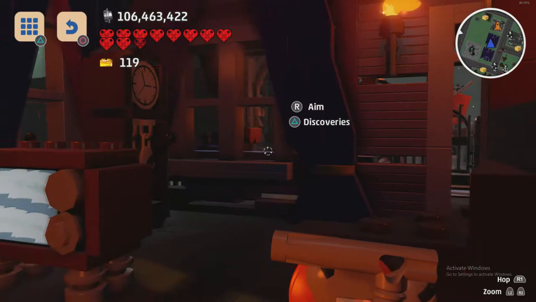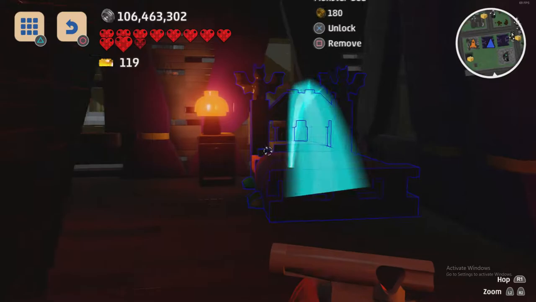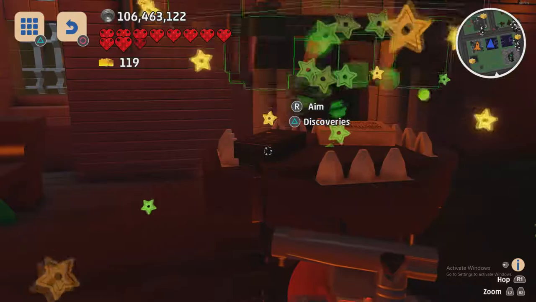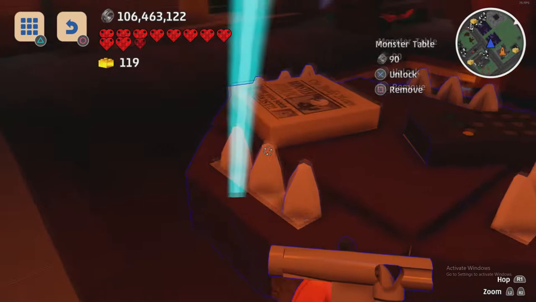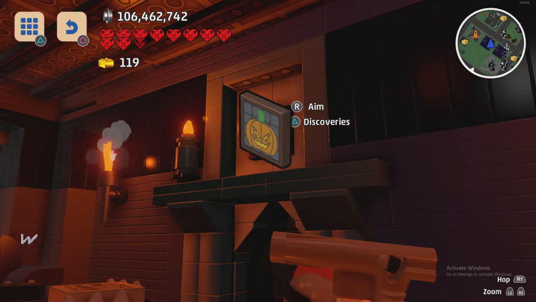The thing I like about all these props is that a lot of them are just stuff that's already in the game, but it adds variety for when you build towns and buildings. You don't have to put the same beds, the same TVs and stuff. You just get more variety and more options like this. That is cool. It's a little weird. I don't know why it's got teeth sticking out of it, but little pumpkin picture above the fireplace.